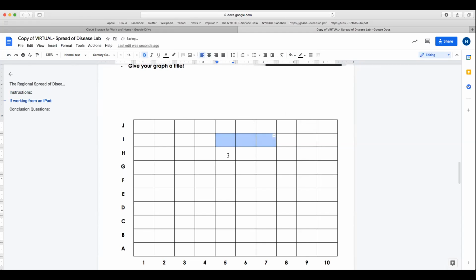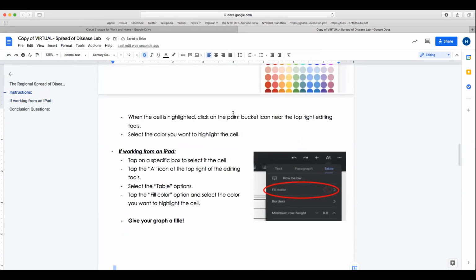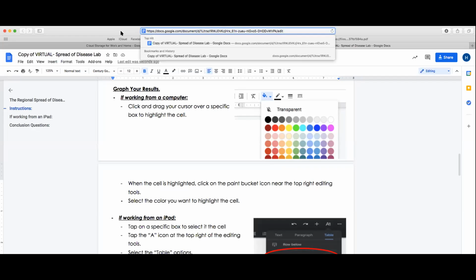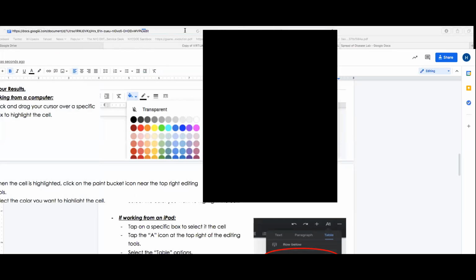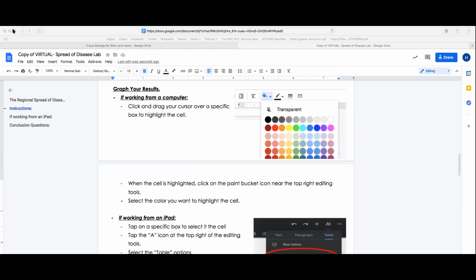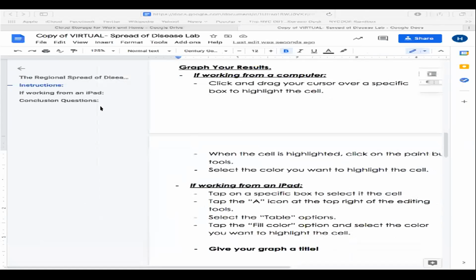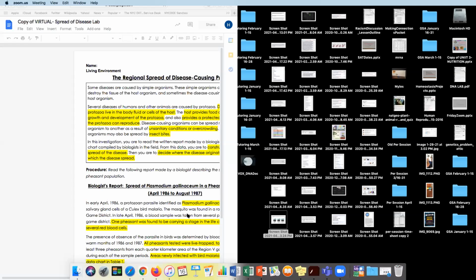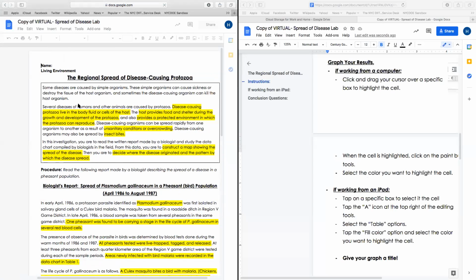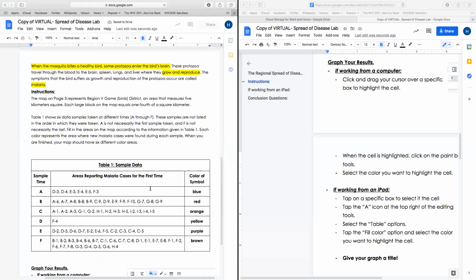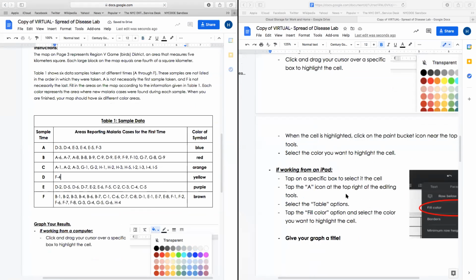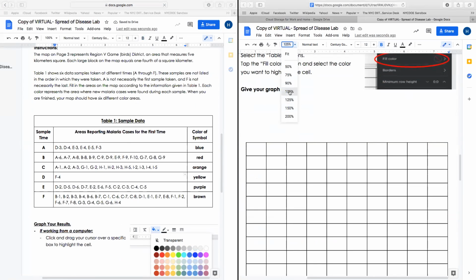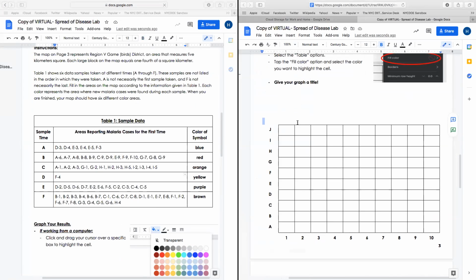Yeah, all right. So let's go ahead and get started graphing our data. I'm actually going to pull this open in 2 different screens. I'll show you guys what I mean. All right. So I'm going to pull this open in two screens so I can look at my data points on the left and fill in my graph on the right. If you want to do something similar, you are welcome to, or if you just want to look at the data points on my screen, that's totally fine. Again, do whatever is easiest for you.